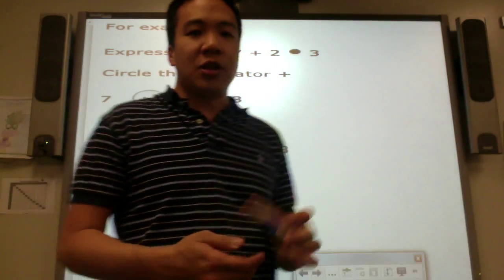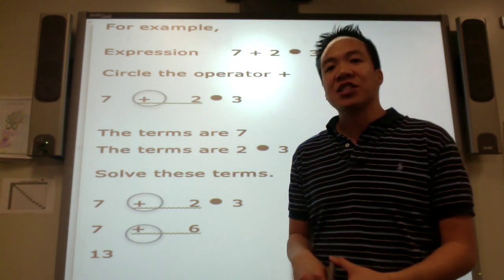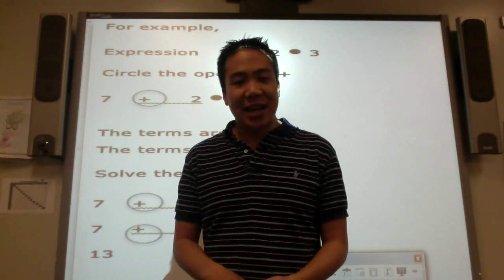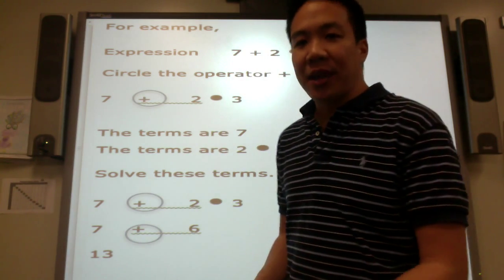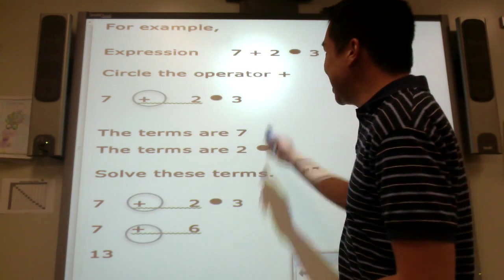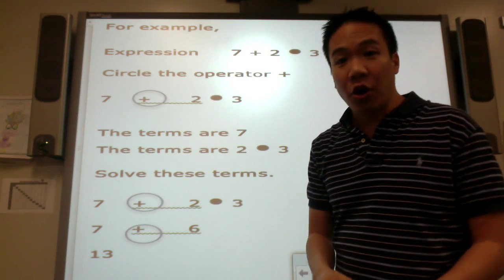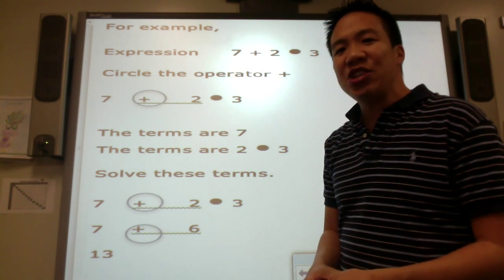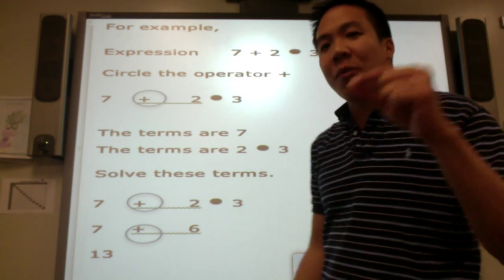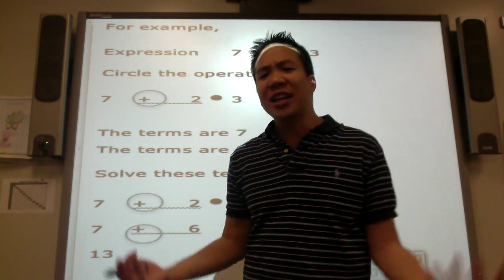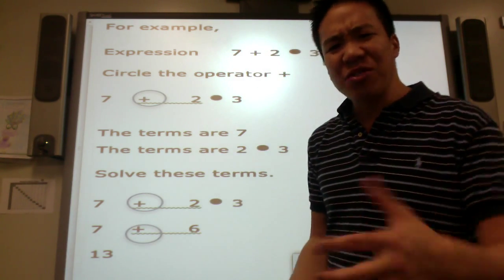So some of you may learn it as PEMDAS, or Please Excuse My Dear Aunt Sally. I'm not really going to talk about that, but in that one, you do the parentheses first, there aren't any. You do the exponents next, there aren't any. Then you do the multiplication and division, but you have to do it from left to right. That's where a lot of kids get confused, like left to right. They always forget the left to right.